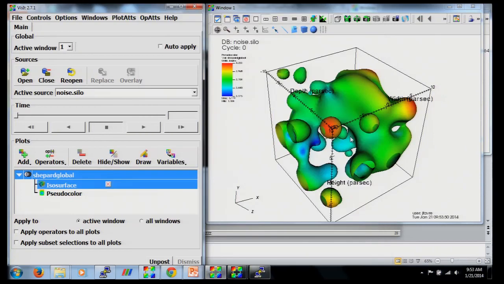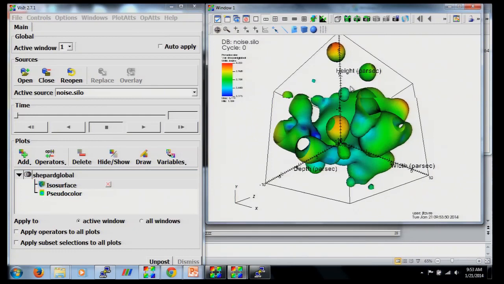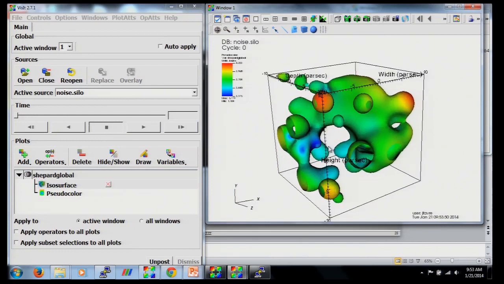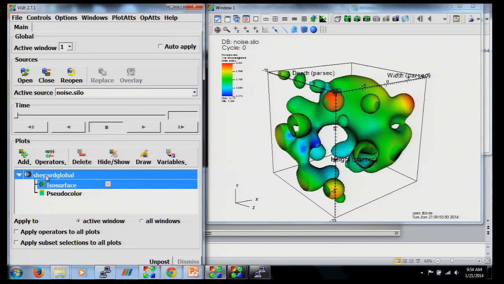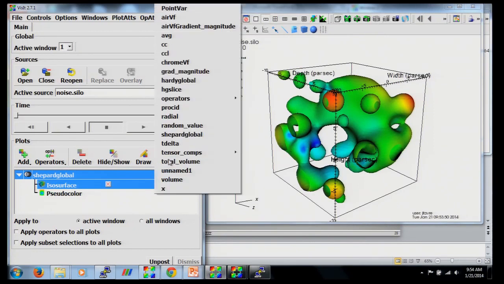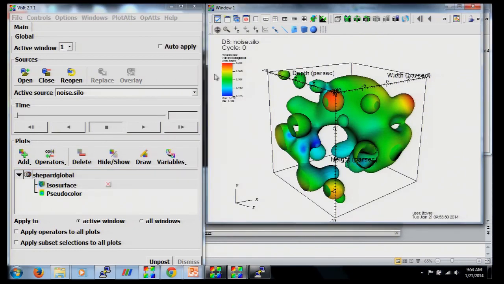There. So this is the final result people expect. So let me summarize it. Here I have a plot called the pseudo-color plot of variable Shepherd Global. And this is what shows in the graphical user interface.